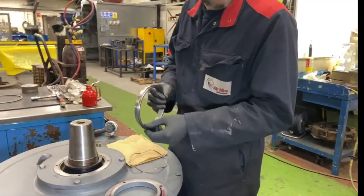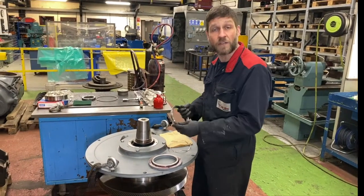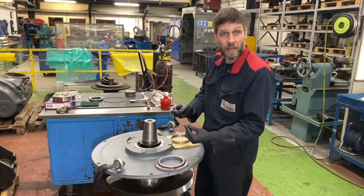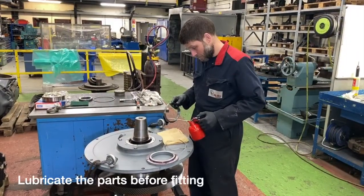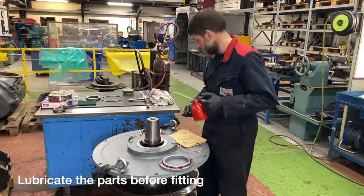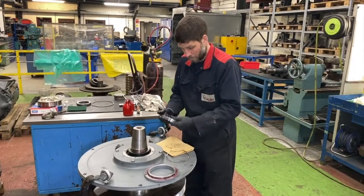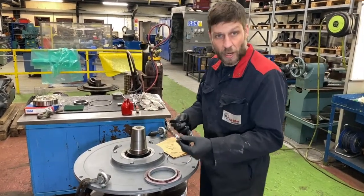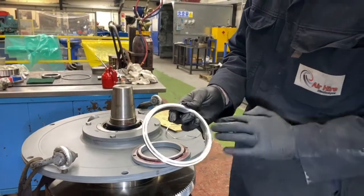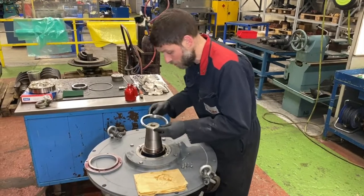Okay, we want to install this with plenty of lubrication. We don't want to dry seal, so when the compressor is started for the first time, you have plenty of lubrication on the brush. We also have a spring here that just sits behind. There's also a top sealing surface on this oil seal, so it's a good idea to put a bit of lubrication around that face, because that's the face that's going to run against. Spring's inside, we're going to fit the brush over now.